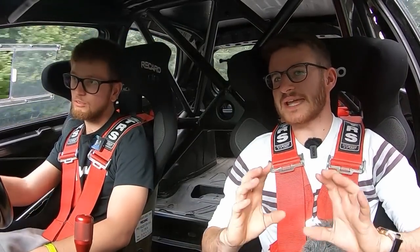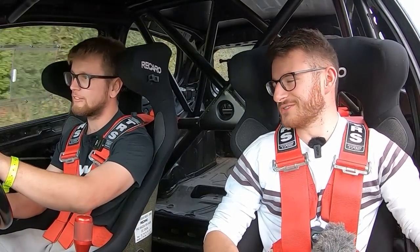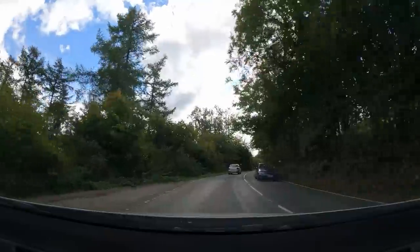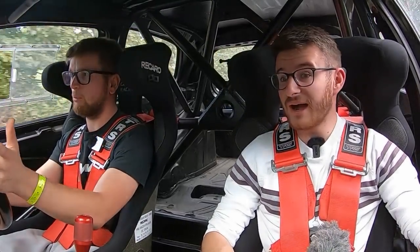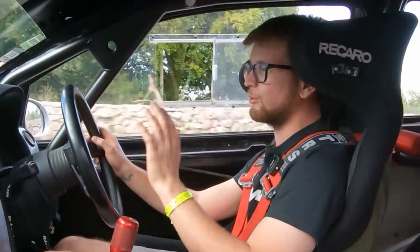A wide body option is definitely something I'm thinking of for my car. Is there many people that do a wide body on a Mark 7? I don't think there is, because it's a little bit niche. But it's definitely something I'd like to do because it looks mental — from the front this thing just looks the dogs. It is quite aggressive. How long have you had it? I've had it three years. I bought one of the cheapest Mark 5s I could find within a good travelling distance — it was £1,800 three years ago. Didn't have any history, was a bit beat up, but it ran absolutely perfect. Three-door, manual, no sunroof — that's all I wanted. And it's been brilliant.